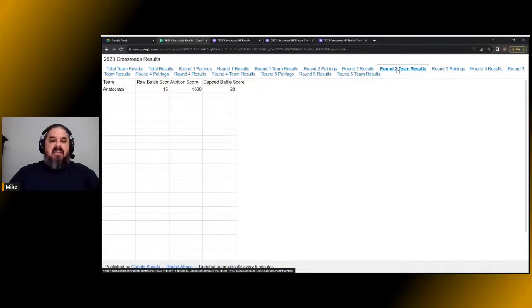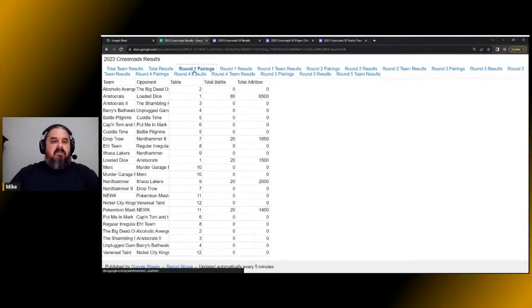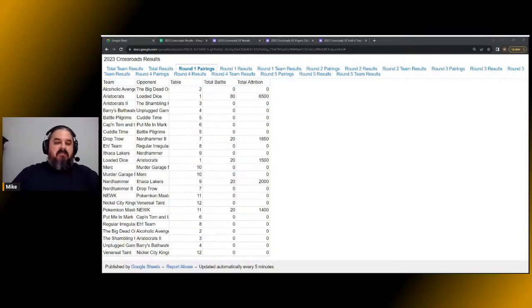So that means that every round, when it's time for the round to start, and Corey says the pairings are up, you would just need to come here, refresh the browser, and go to the tab for the pairings for whatever round it is, and look up whatever table your team is on. So going back to the pairings, going down here, the team names are down there. It'll say who their opponent is, and it'll say what table you're on. So you just scroll down, looking for your team name. They're in alphabetical order. You can see who you're playing, and you can see which set of four tables you are on.